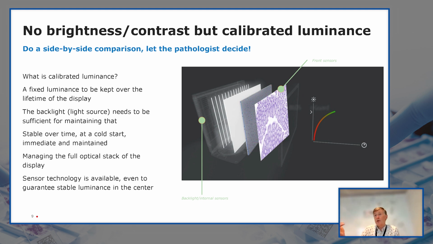So if this was 400 candela per square meter, for example, that's a high luminance because pathologists, they work in a pretty bright area. But you can assure with a medical grade display that this is kept for the lifetime of the display. And that's all that technology that is in there. It also requires a special kind of backlight to have that spare period to say, I will keep on having enough light to keep on generating that 400 candela per square meter over 3 or 5 years even.